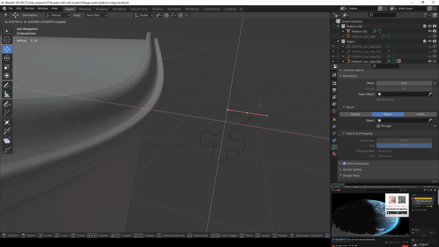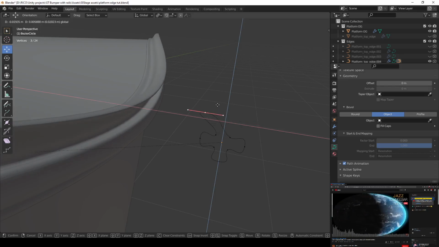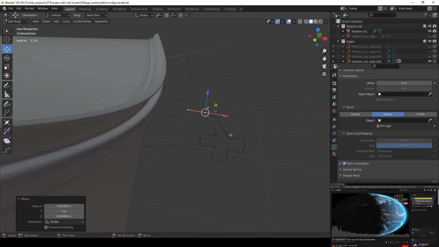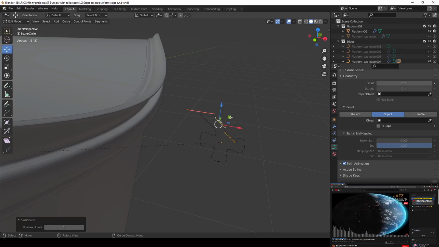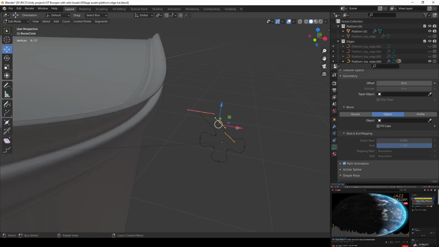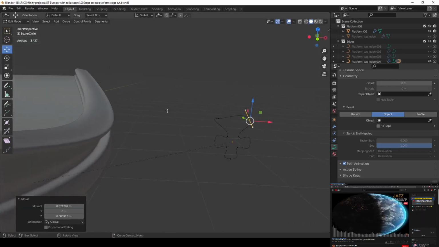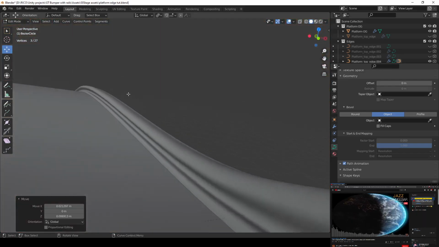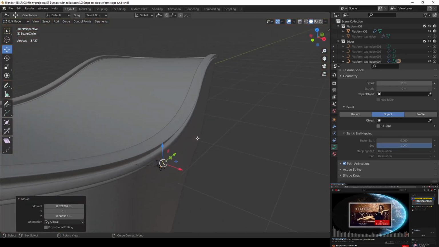I can actually move this and create different geometry with this. And if I wanted, I can add a new point by subdividing these two and then creating something like this. Wait a second, I just want this one, a single point, and I can do like this. And then you can see that it creates this geometry along the full path.